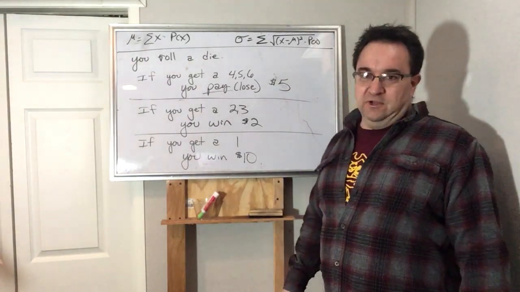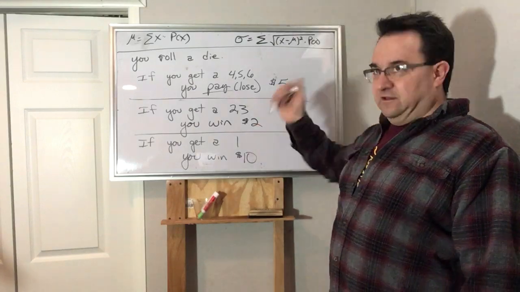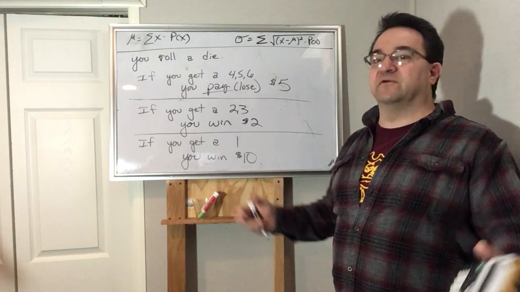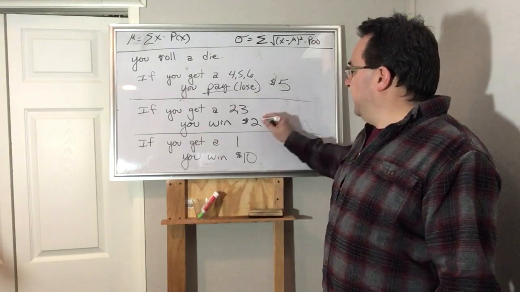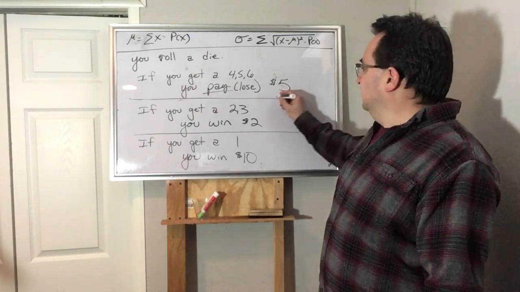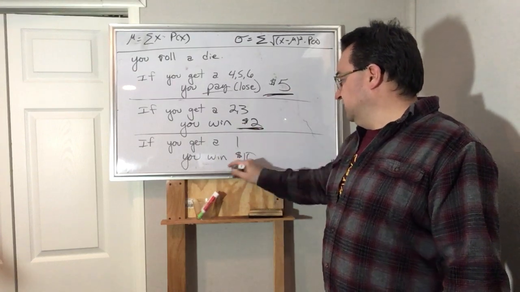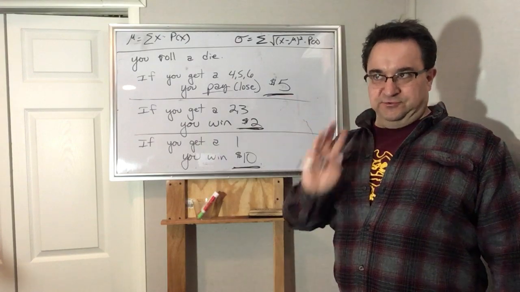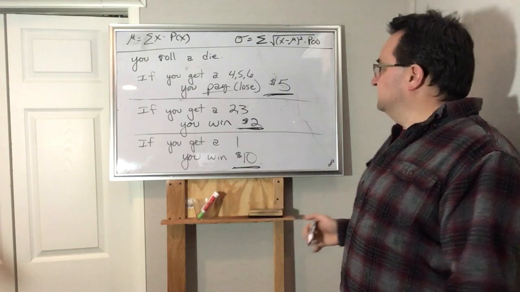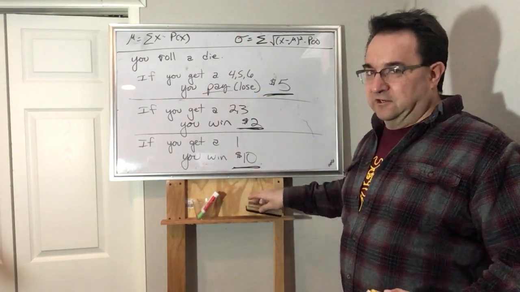First of all, how many outcomes are there? Well, this can be confusing because I could get a 1, 2, 3, 4, 5, or 6. So you might think there's 6 possible things. However, there are 3 possible outcomes as far as winning the prizes go. I could lose $5, I could win $2, or I could win $10. So those are 3 possible outcomes. And then I have to look at the probabilities. So I have to erase this. So remember what the rules are.